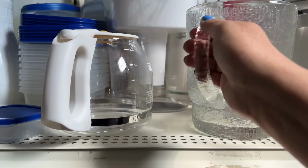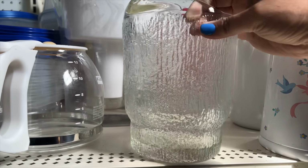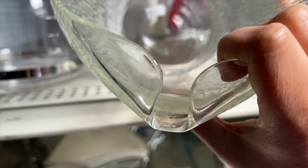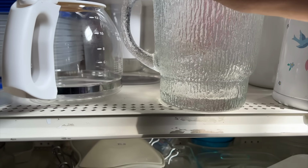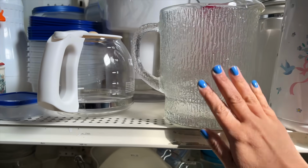One of my favorite designs in mid-century is that very iced out look, where the glass has the ripples and looks like an icicle. I've sold a few of this set in the past and I really do like this picture, but I'm going to take a look around the store and see if it has the matching glasses that go with it. If it's just the picture, I think I'm going to pass on this today, but if I find the matching cups, that might be the icing on the cake.